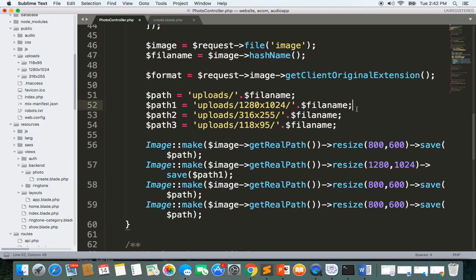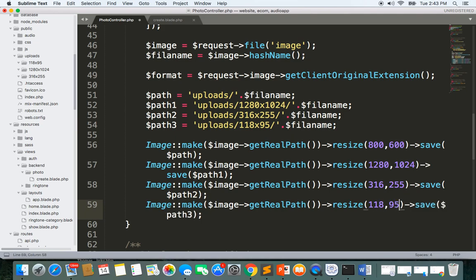That means it will be saved in this directory. Now I have to save the second image in path 2. So here this will be path 2, and the size I have to save is 316, and the height of the image will be 255, and here now it's path 3, and it's 118, and then 95.